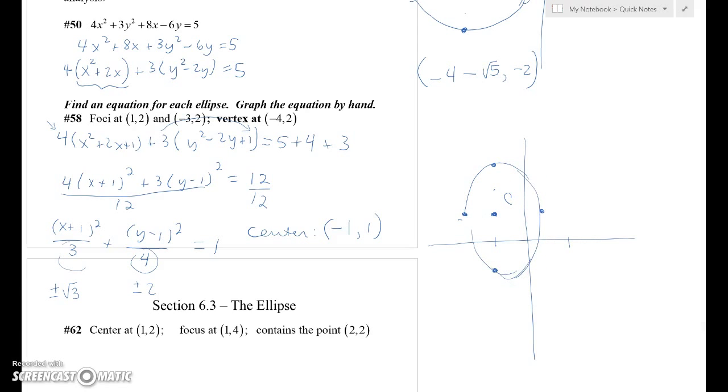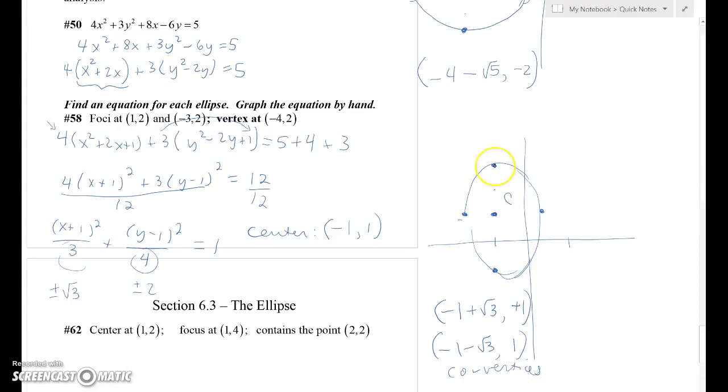And I know in the x direction, I went root 3. So the center's at negative 1, and then I went plus root 3 and minus root 3. And in this case, when the ellipse is longer in the vertical direction, all the y coordinates better be the same. Nope, I said that wrong. All the x coordinates should be the same. So these are the co-vertices that I'm finding. Well, let's finish this. Negative 1 plus root 3, comma, positive 1, and negative 1 minus root 3, positive 1. These are going to be those co-vertex points that we use to help draw the ellipse.